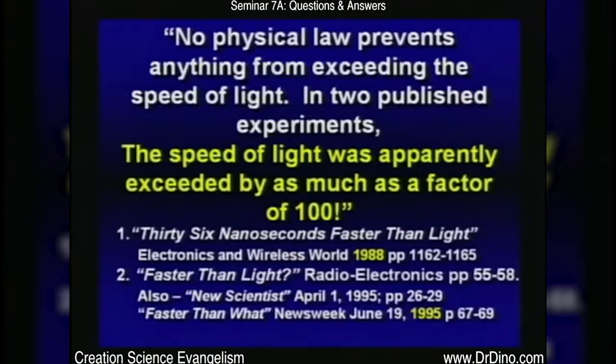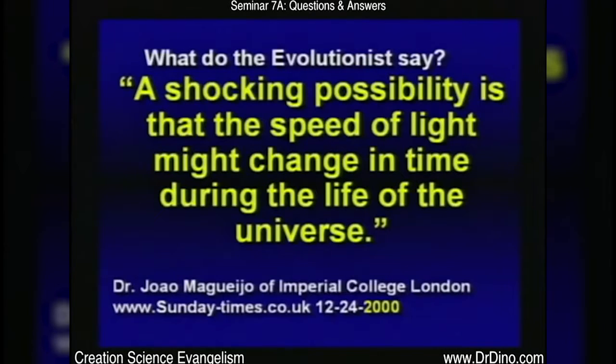There have been articles from the 80s, 90s, 2000s saying, look, the speed of light is not a constant. They said no physical law prevents anything from exceeding the speed of light. In 2 published experiments, the speed of light was apparently exceeded by as much as a factor of 100. The Big Bang Theory requires a much faster speed of light. Dr. Magueijo, however you pronounce his name, I've got his book on the table. He says a shocking possibility is the speed of light might change in time during the life of the universe.